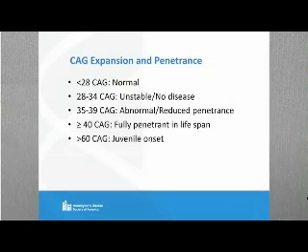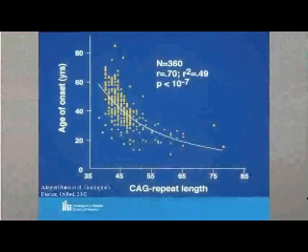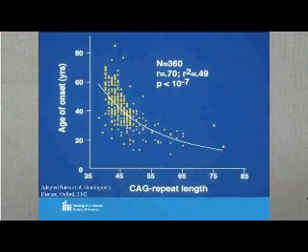This is referred to as the unstable range. Persons in this range do not develop Huntington's disease, but that mutation area is unstable, and their children are at risk for developing a larger mutation and the disease. This next slide illustrates this relationship in more detail.